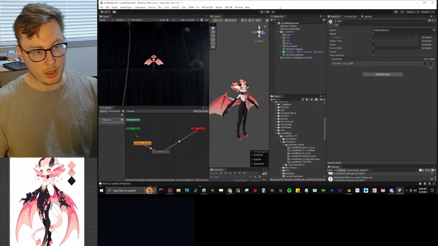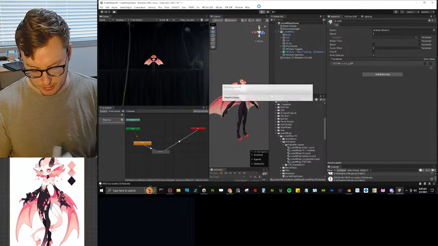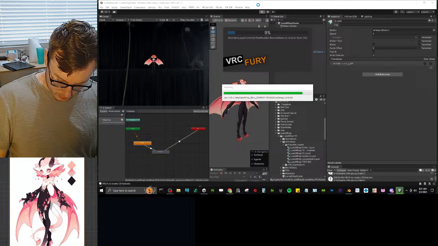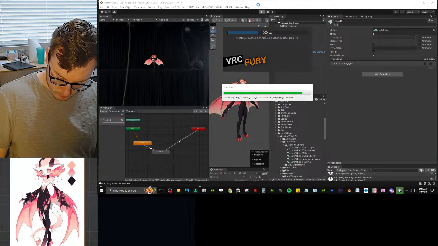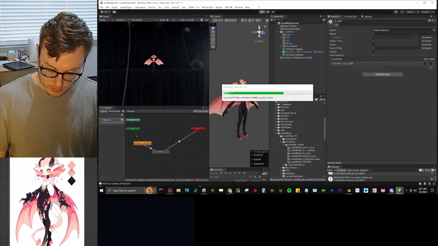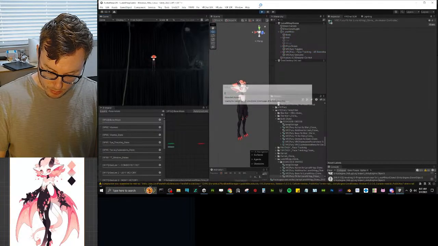All right, so there's two possible concerns here with how this works. First is we're going to do a direct blend tree, a direct blend for the Visemes. And the other thing is the animator order.